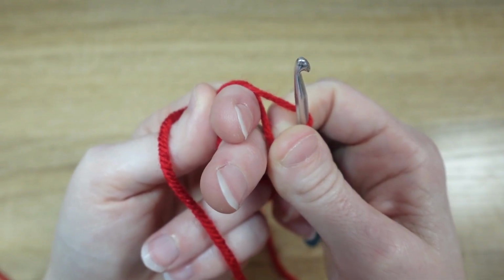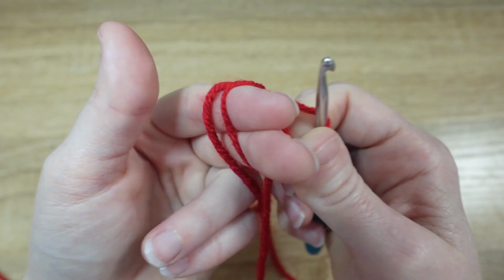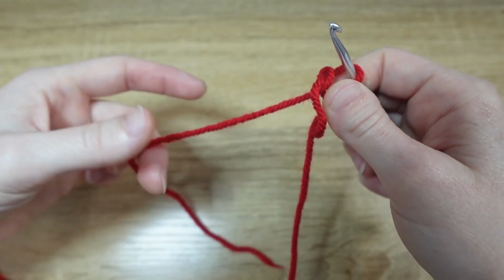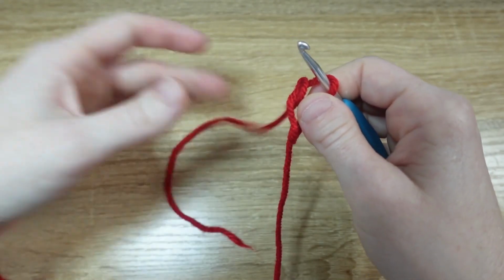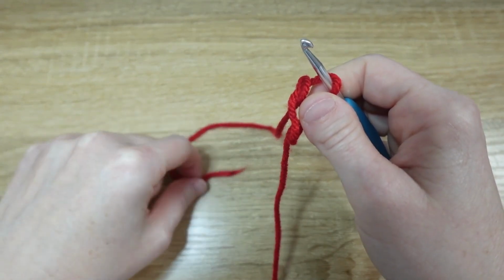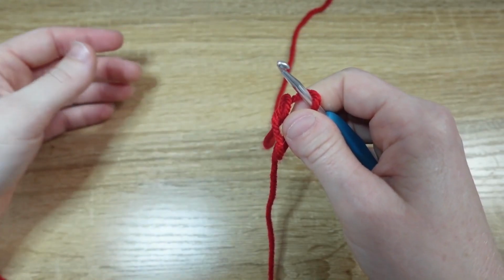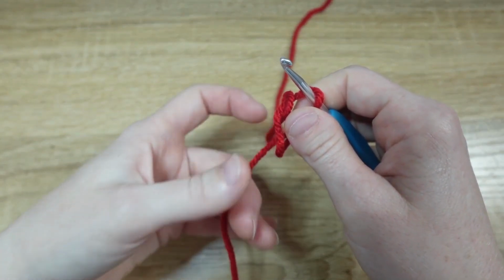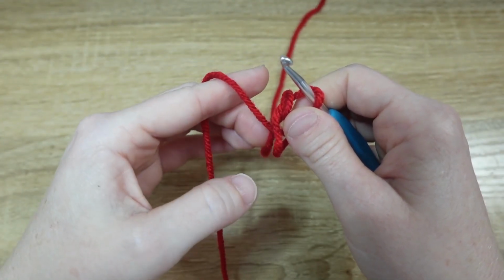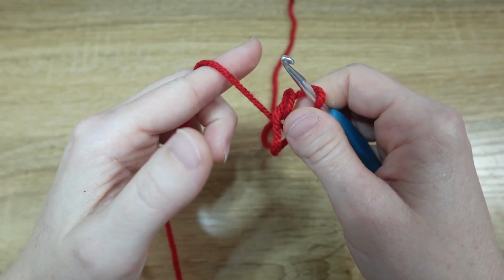Once I've got those pinched rather securely, I'm going to let go with my thumb and then slide all of those loops very carefully off of my hand. Once I've done that, you can see I have my tail, again, that's not attached to the ball of yarn, and then my working yarn. I'm going to swing my tail out of my way, clockwise to the 12 o'clock position. Then I'm going to grab my working yarn and begin tensioning it by laying it over my left index finger and grabbing the remaining yarn with my pinky and ring finger.